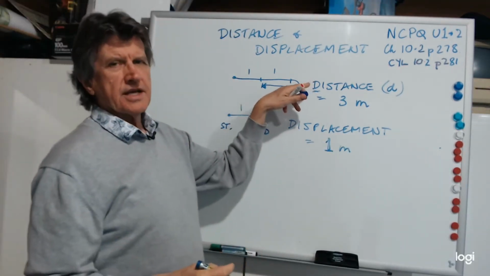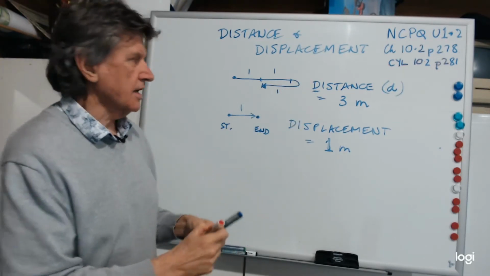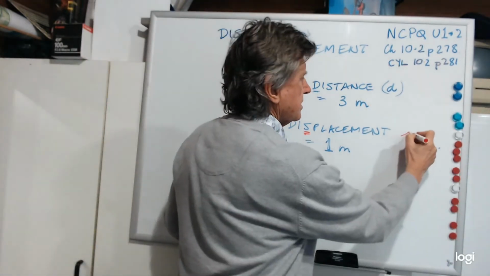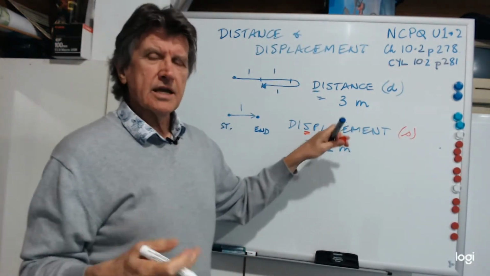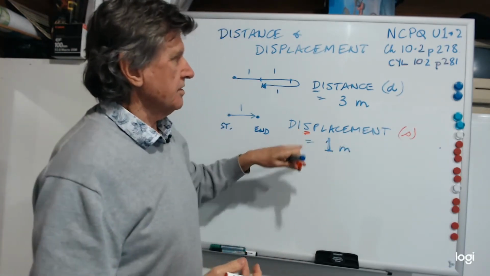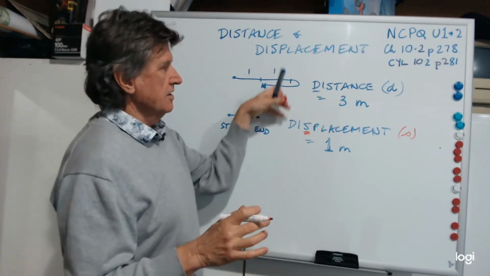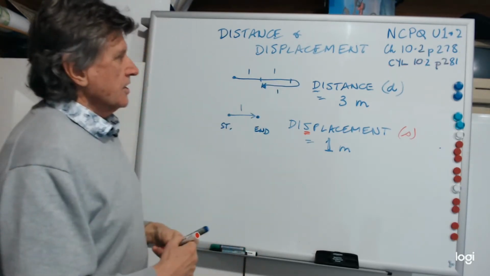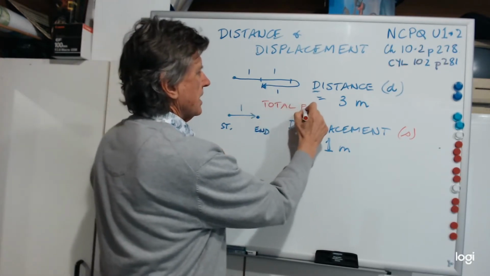Okay, now I need a symbol for that. We've already used D for distance and it's a bit tricky, but I just tell my classes we use the symbol S. That's not the real reason. There is a Latin word meaning motion that starts with an S, but I just tell them that, and then of course the students say to me, well, this has got an S in it. Yeah, well that's just too bad. So they're both S's. One's a D, one's an S. Okay, so the distance is the total path travelled.